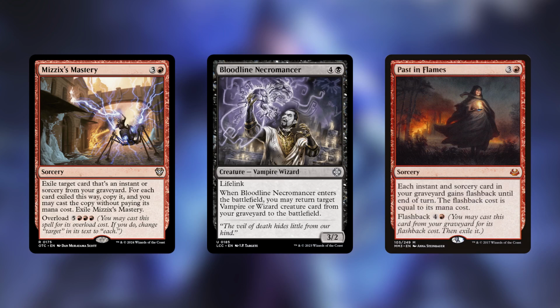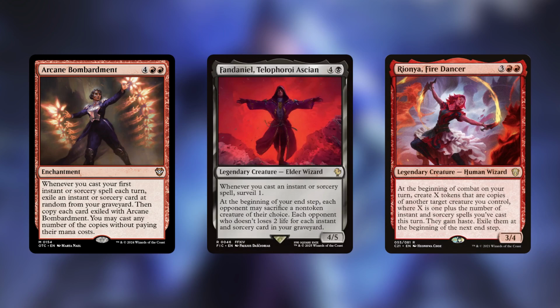Bloodline Necromancer works perfectly in this deck, since we're so highly focused on wizards. If one of your best wizards gets removed, simply reanimate it with the Necromancer to continue dishing out the damage with it. Finally, there are a number of good utility cards that work well with our overall theme.